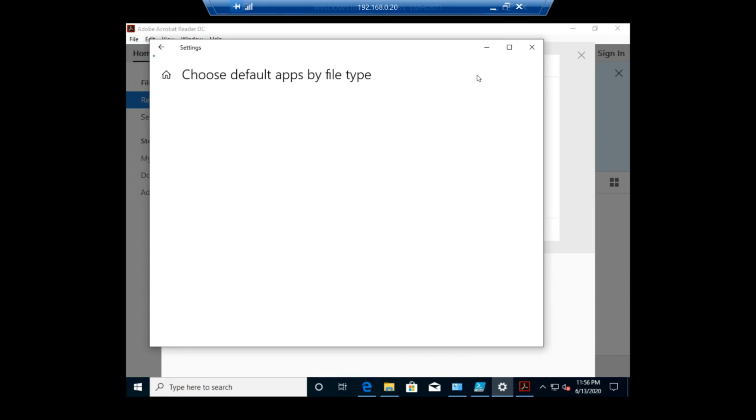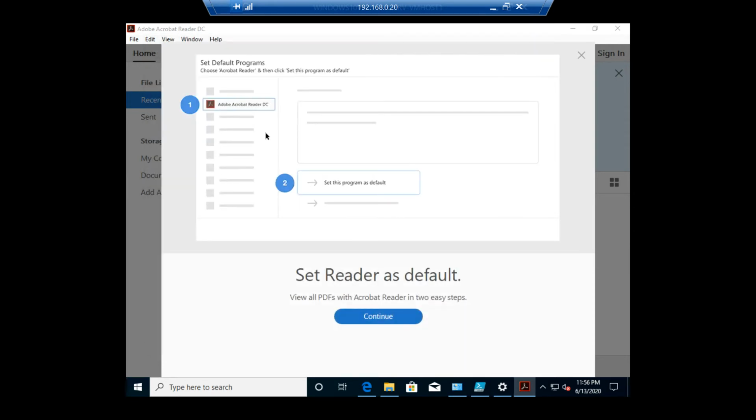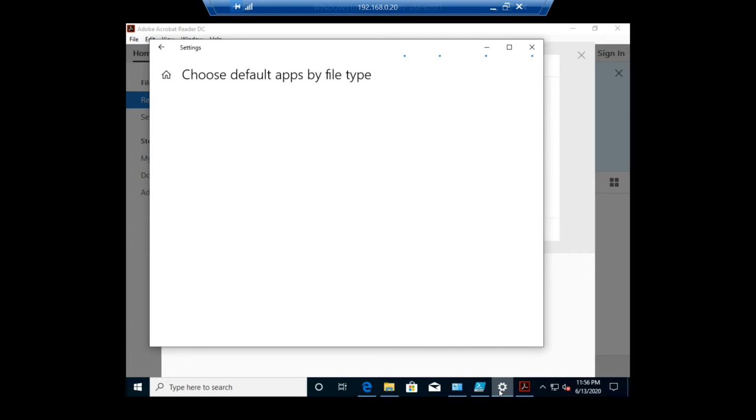And usually there's a little pop-up box that says change from Edge to Reader, and you click change and it's done. This method, you have to search for PDF file type extensions and check for and then enable the Adobe Reader to be your default PDF viewer. Kind of annoying.